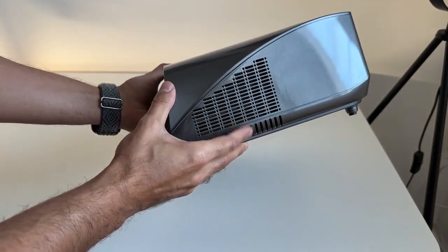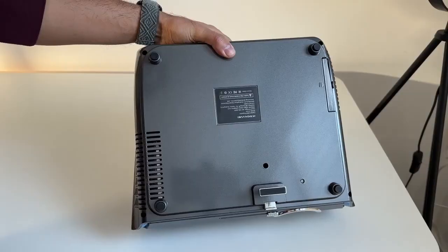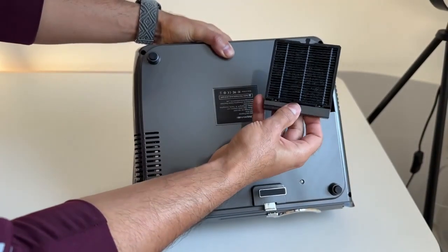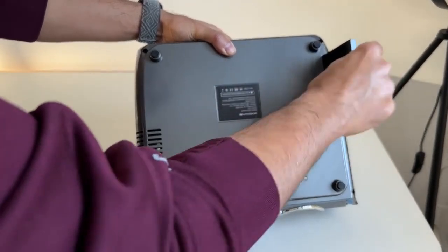On the sides on the right and left is the air fan — I will be testing out the fan noise to see how loud that may be. On the bottom just on the right-hand side you have the filter, which is removable so you can clean it after a certain period of time, which is quite nice.